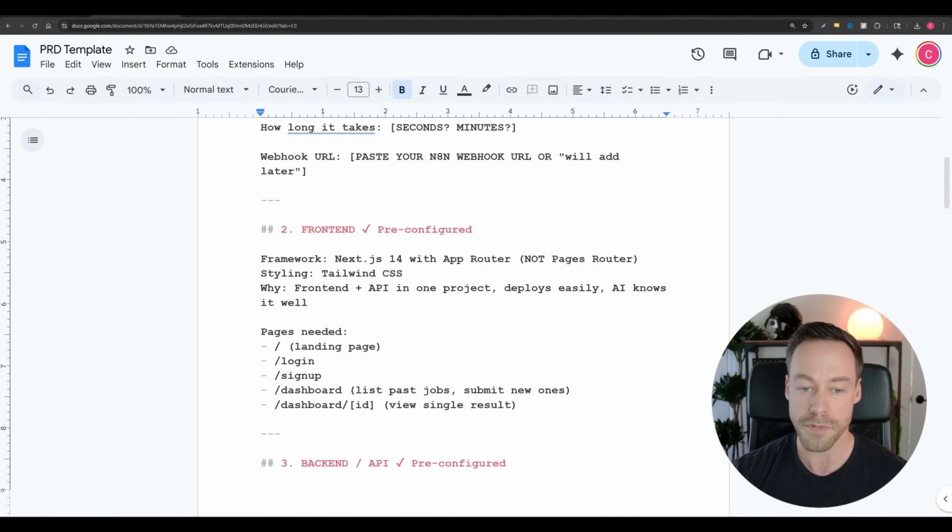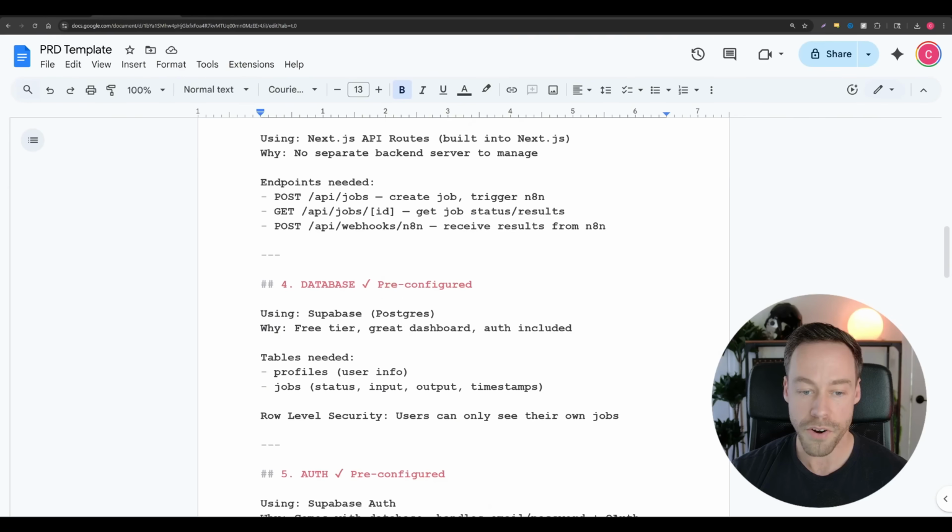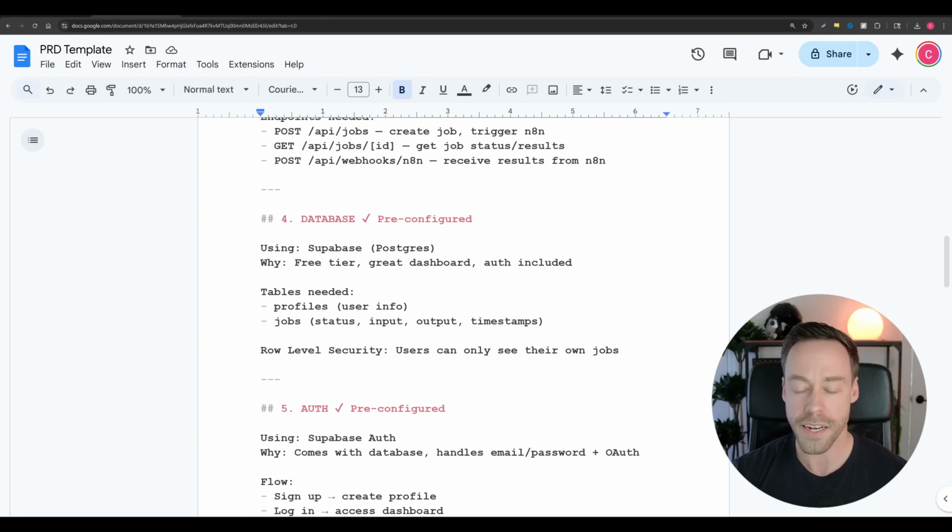Now you'll notice inside the template, I include a lot of default things for you already, especially with the tech stack, right? I'm saying, hey, we should do this with Next.js 14 with an app router. We're going to use Supabase for our backend. Now, you don't have to use this. I put these in here in case you're just like, I don't really know what to do, Chase. Like, this is my first time doing it. What do you recommend? Well, this is what I recommend.